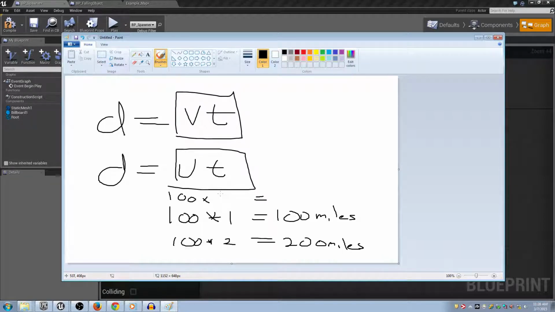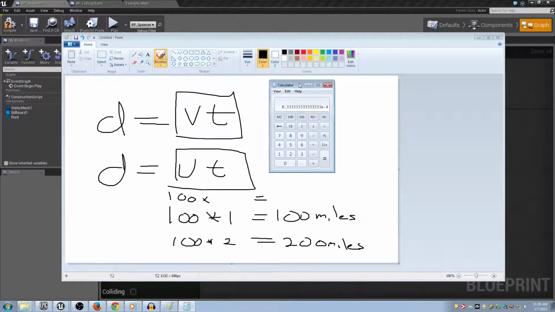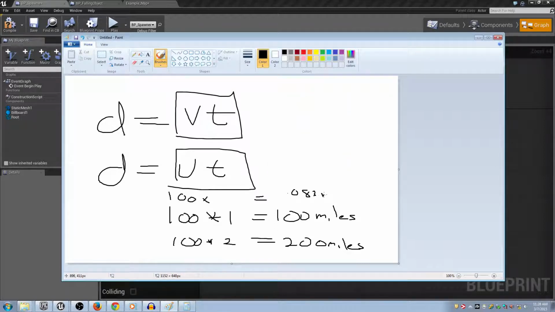So 3 seconds is 3 divided by 60, that's 0.05 minutes, divided by 60, that's this many hours, times 100. You travel 0.083 miles. So this formula can be used even if your unit of time is 3 seconds, right?